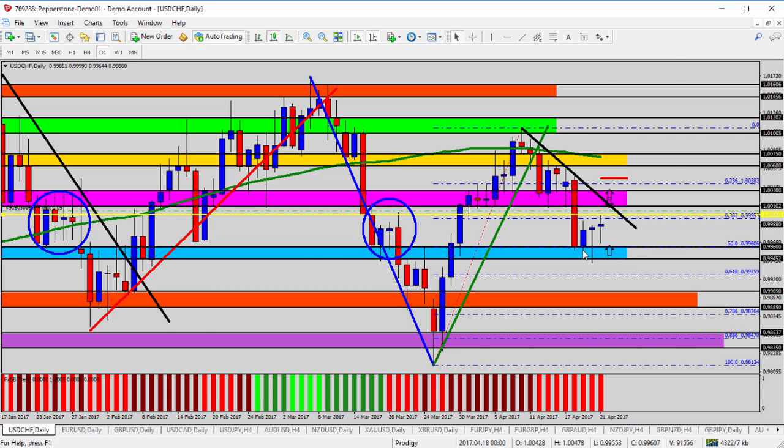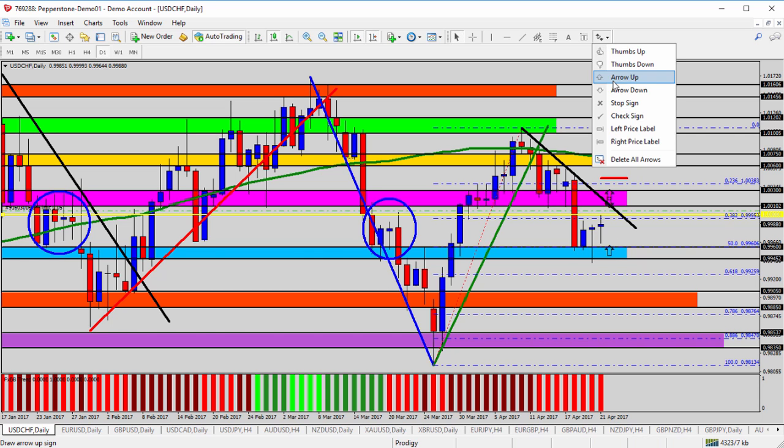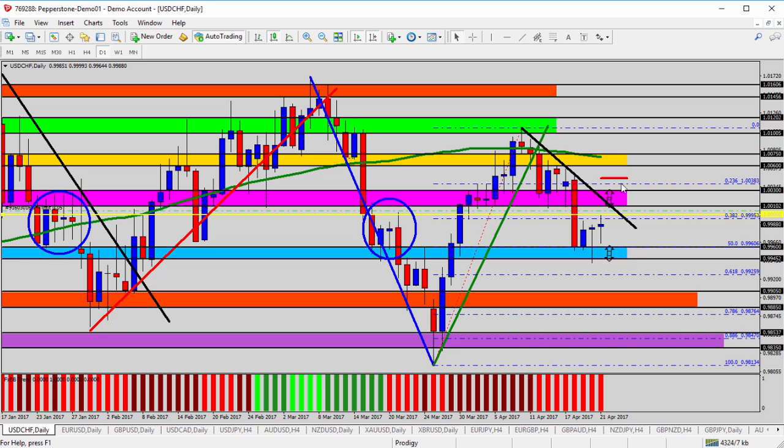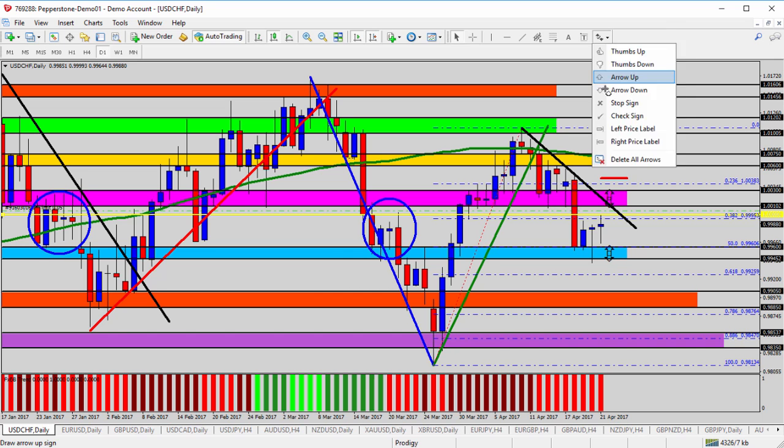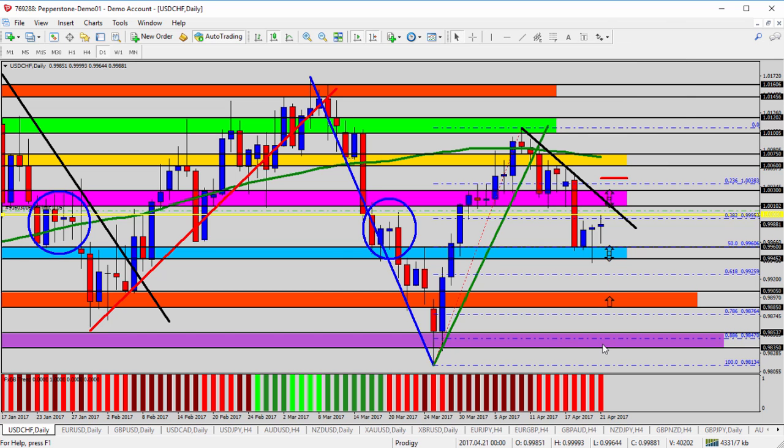Of course, that's clearly our current support. And if the market can break through the blue zone, like it did back here at both of these blue circles, we'll target lower levels, even down into the orange or purple shaded area down here at the bottom of the chart. So looking to go short as close as possible or even into the pink zone, with risk or stop loss above it. That way, if the market changes its mind and starts working its way back up higher again, we can get out of the trade for the dollar franc today.